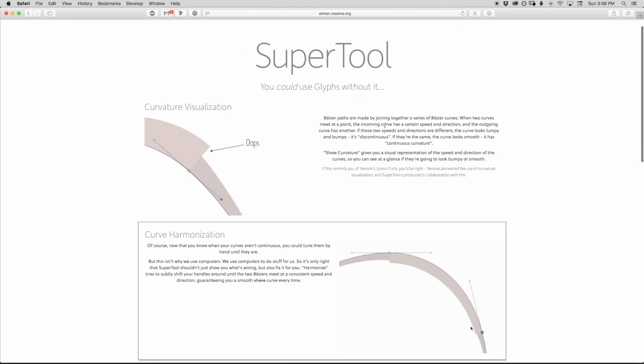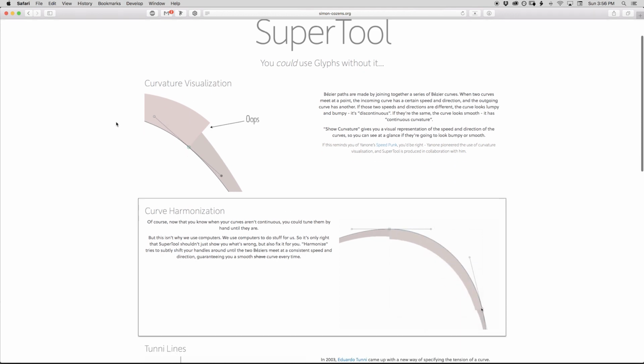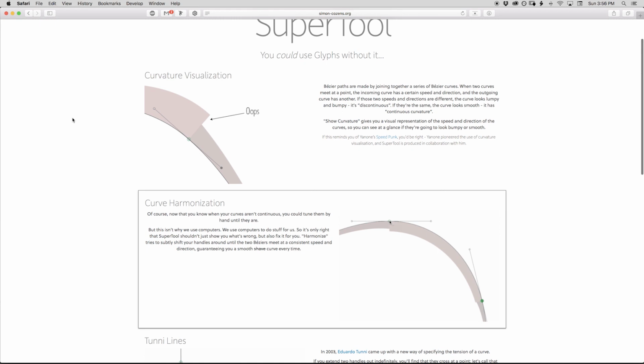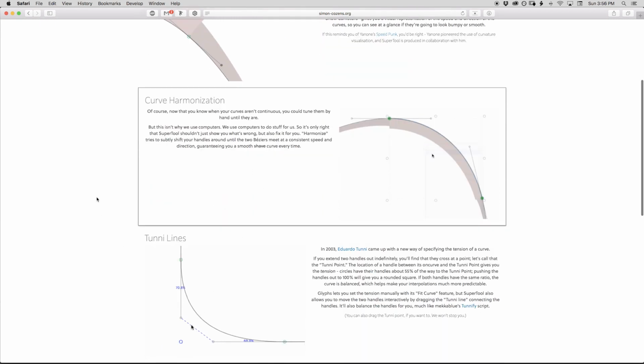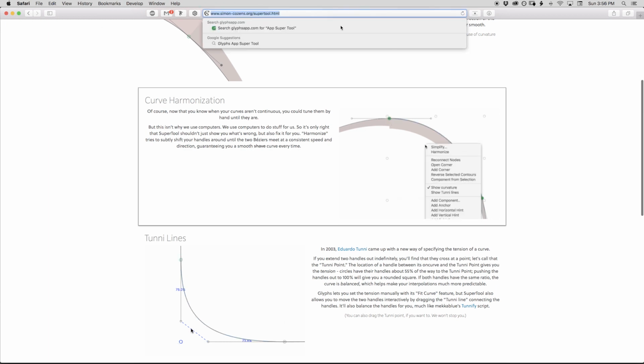I've only had this for a few days now. I've used the sort of curvature visualization and the curve harmonization a ton, along with this sort of balancing handles. Comes in handy. It's not necessary, but again, I'm going to sort of showcase how it can speed things up. So I will write the link to here as well.